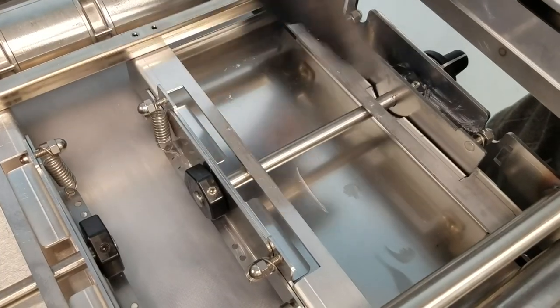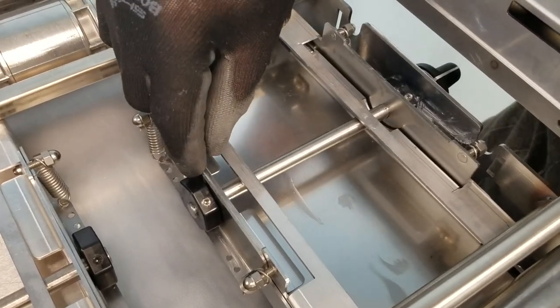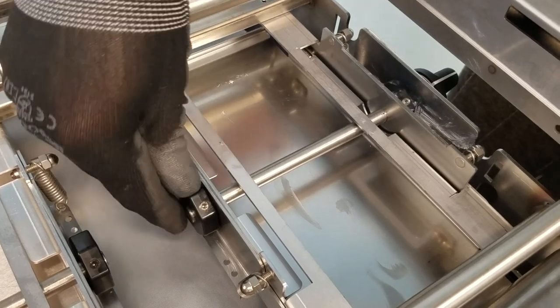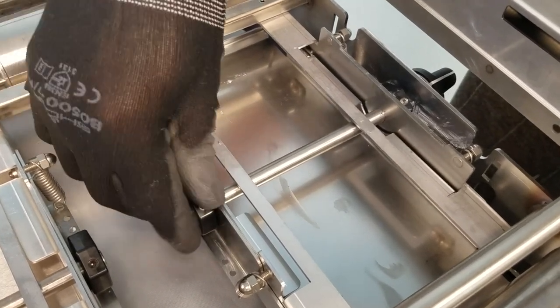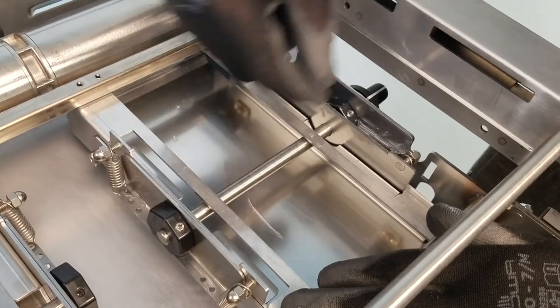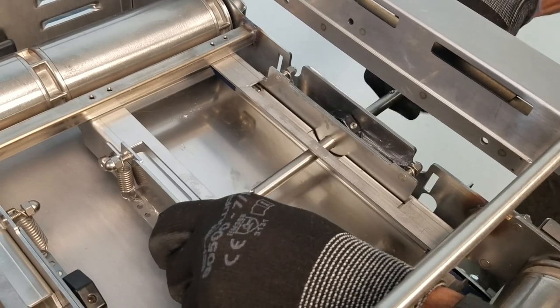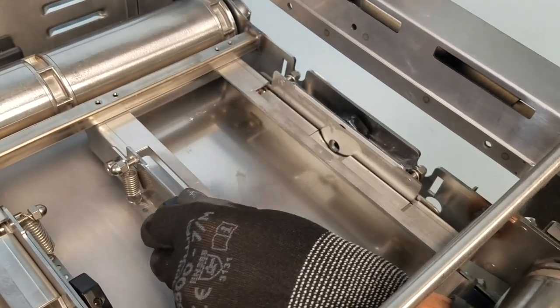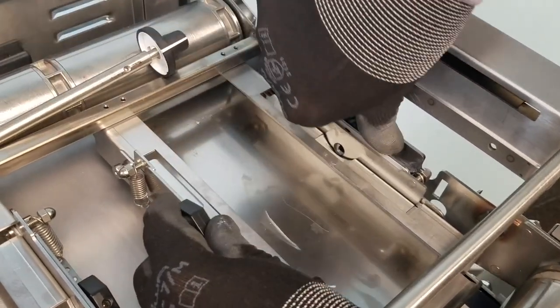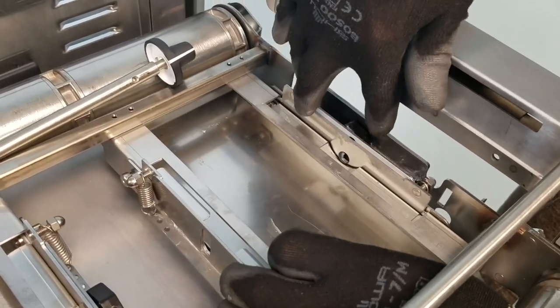Note: if the existing cams in place are damaged and you cannot remove the set screw, you may need to pry them off if they are brittle. With the compression cam set screws loosened, slide out the short shaft completely. Also remove any remaining cams or residue and clean the surrounding area of any loose residue.